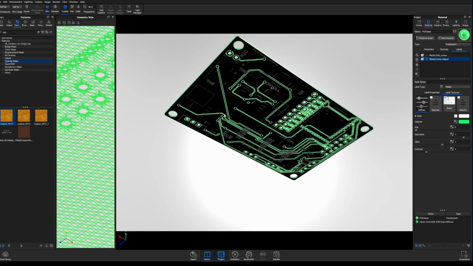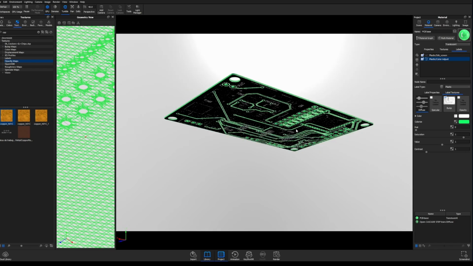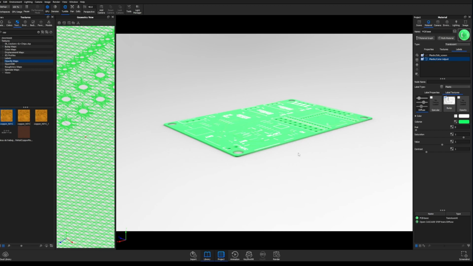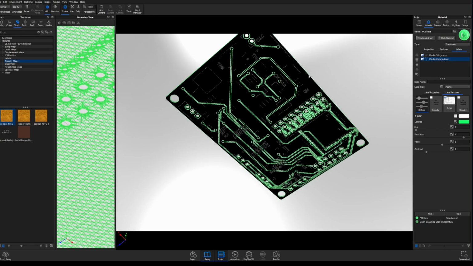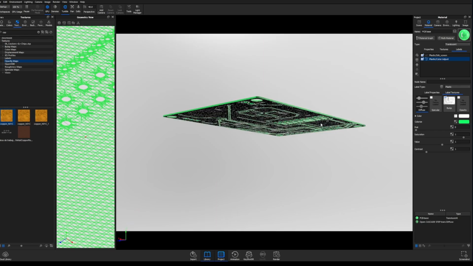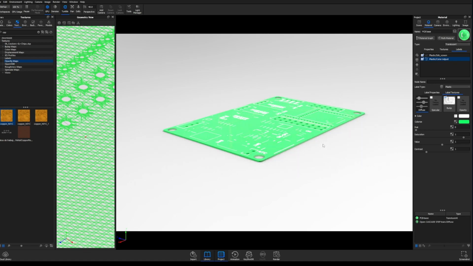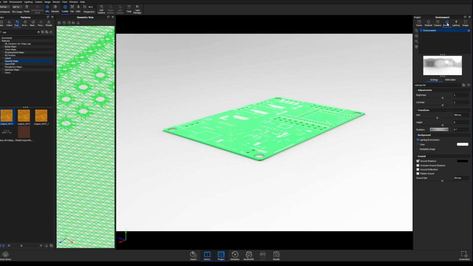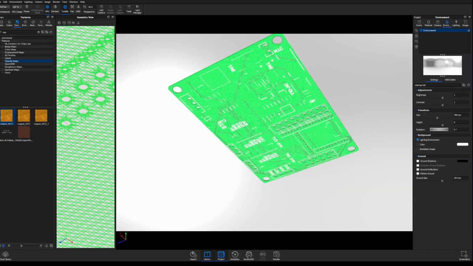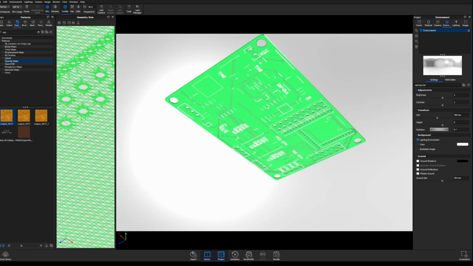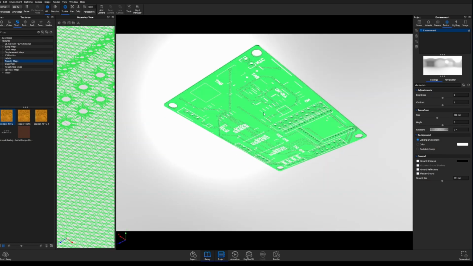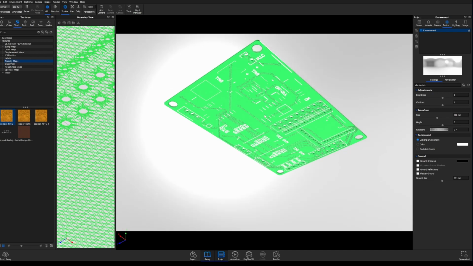black color. This is not because of the material. This is because remember that we set the board on the ground of this scenario. So what we're actually seeing here is shadow. So we can rotate the board so we can look at all the sides. We can go to environment tab and disable ground shadows, and now we don't have those dark shadows right on the bottom of the board.